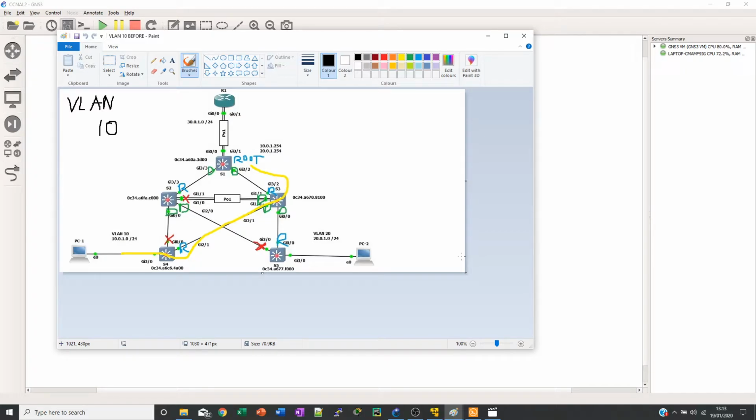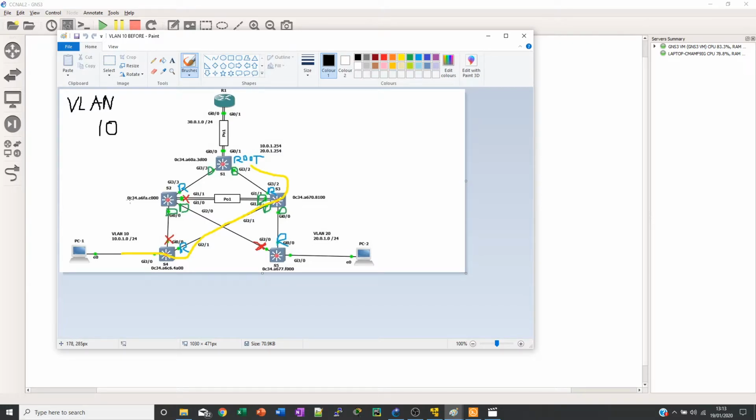So in this case, let's have a look at what will become the root bridge. As I said before, lowest bridge ID wins. So this is priority, and if all switches have the same priority, we then go off the lowest MAC address. Out of the box here, for VLAN 10, all switches have the same priority, which is 32768 plus our 10, which is our VLAN, so 32778. We then look at our MAC address. So let's have a look at which has the lowest MAC address in this case.